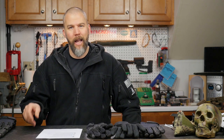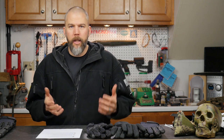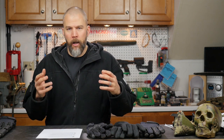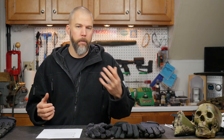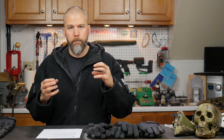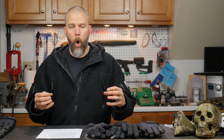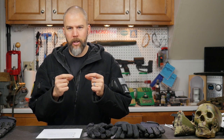Well Ryan, lapping bolts is really not something that I recommend. When you take something like a factory Remington 700 rifle, the bolt head and the bolt lugs are actually part of the bolt body. They're not a separate piece like they are on some of the Savage rifles and other rifles out there. So the bolt itself is actually part of the bolt body that you manipulate when you close the bolt.